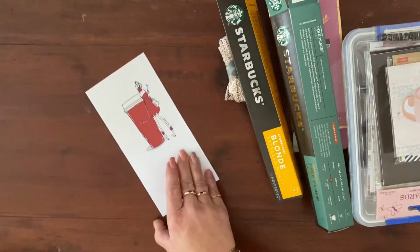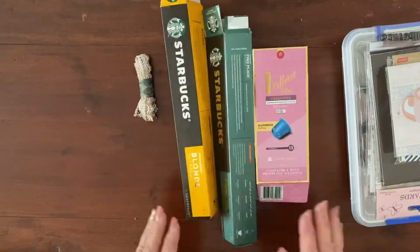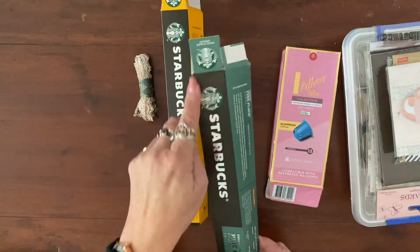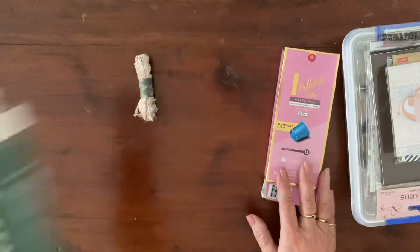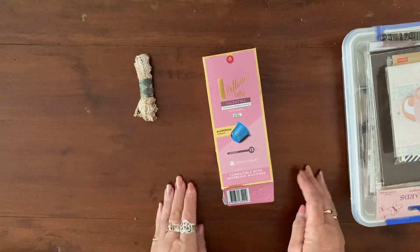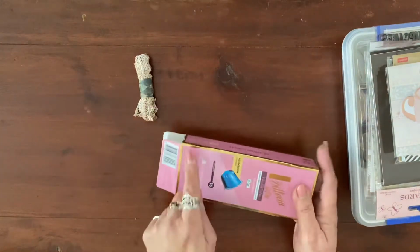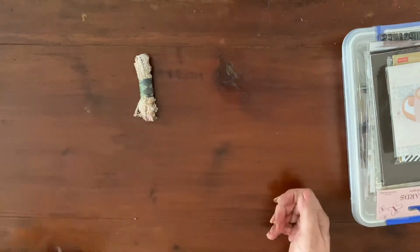I have kept a few boxes from my coffee pod purchasing. I thought these might make good little belly bands or something like that. So we kept a couple of Starbucks ones, and I love this Victoria one because it's a pretty pink box. So we kept those. See, even cut that out. That would make a great pocket in a journal.